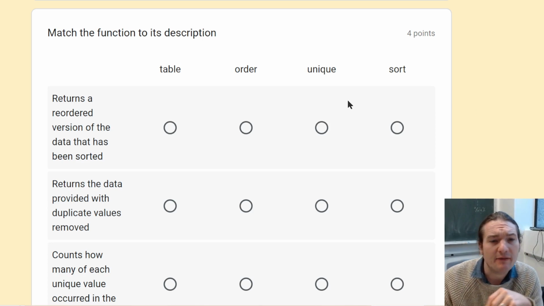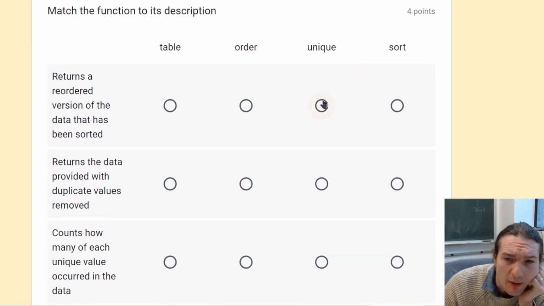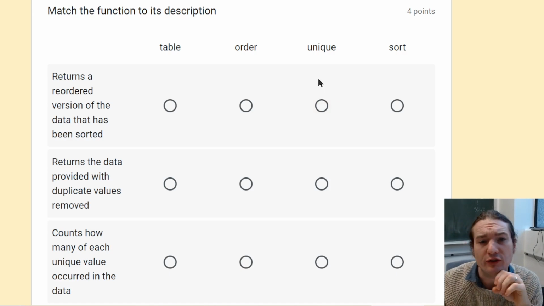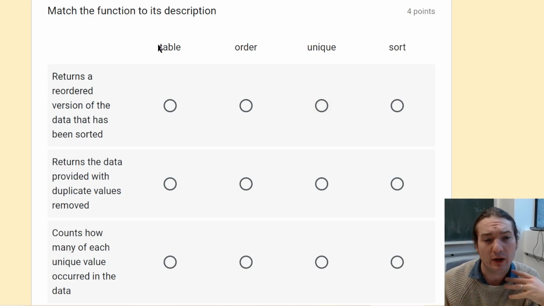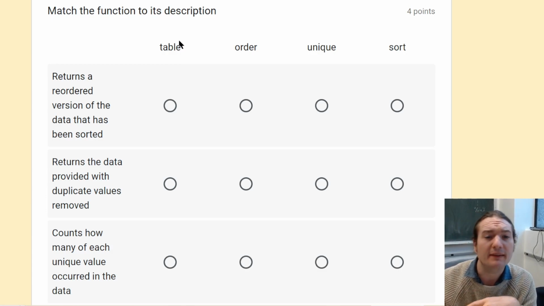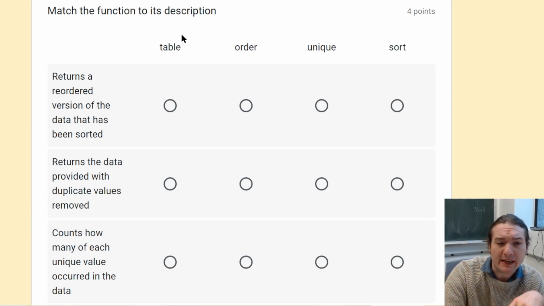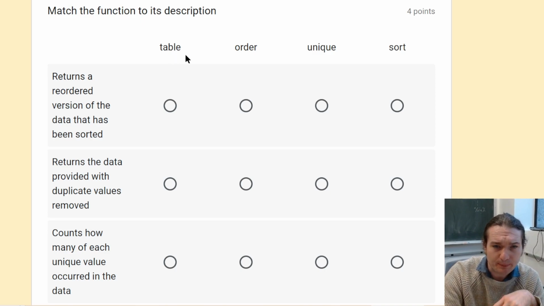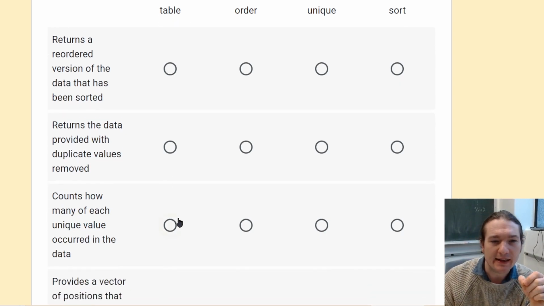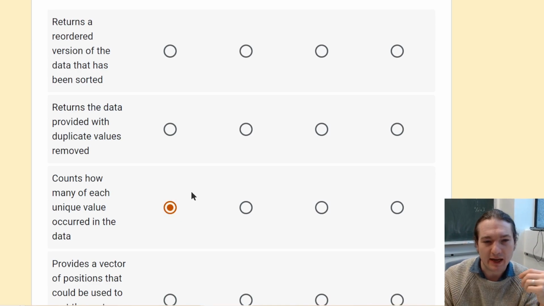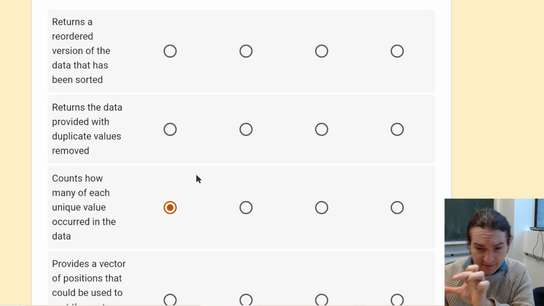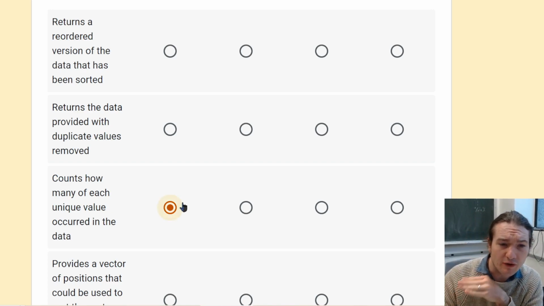The first question is having you explore properties of common functions used in data cleaning. One of these is one of my favorites, and that is table. What table does is it goes through a set of data, so you give it a single argument, and it counts how many of each unique value is present. And it actually returns a vector. That vector has the numbers as its values, so how many of each of those unique values.